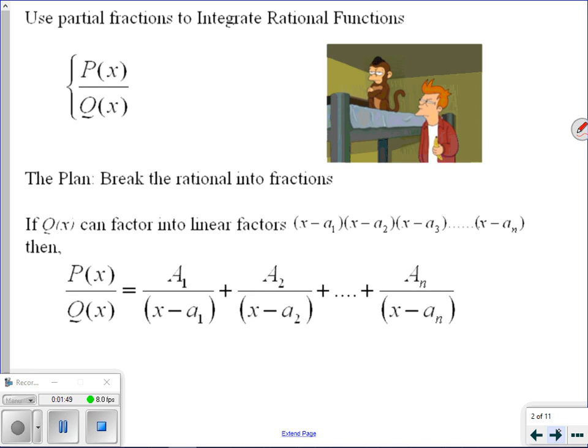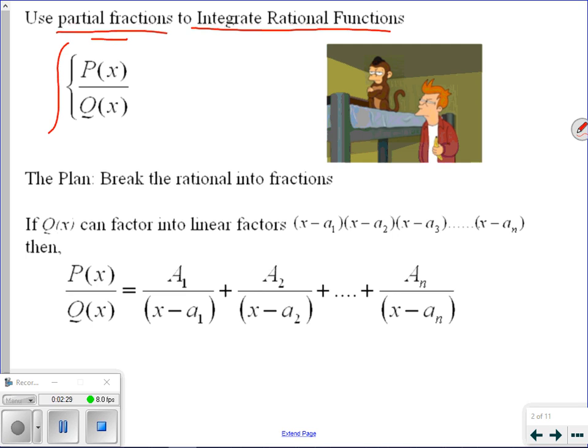Okay, let's go ahead and jump to the lesson though. We are learning about something called partial fractions in order to integrate rational functions. The idea is that we're going to be integrating something like this, p of x over q of x, some rational function that we can't just straight up integrate using our other techniques. We can't do integration by parts, u sub, or trig substitution. So the idea is to take this fraction, p of x over q of x, and break it up into smaller fractions, and then those smaller fractions are going to be integratable.